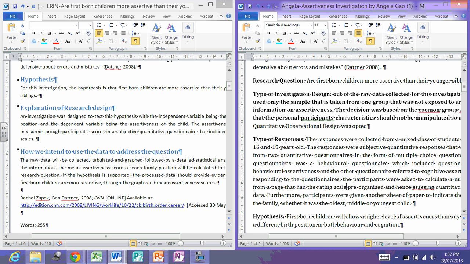Okay, have the rating scale, don't mention the Likert scale. Assessing quantitative data. Furthermore, participants were given another sheet of paper, another questionnaire.